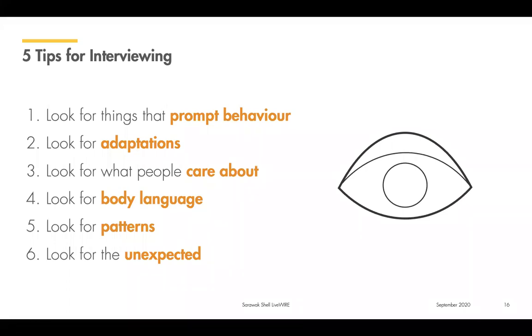Number five, look for patterns. As I mentioned earlier, similar to prompting behaviors. Look for when people act a certain way. For example, if you look at accidents, right? Car accidents, vehicle accidents. So patterns, probably it happens at night, right? Maybe visibility is low, maybe people are tired. So then by observing this, maybe you can offer an app that reminds people to take a break or grab a coffee or something like that, right?